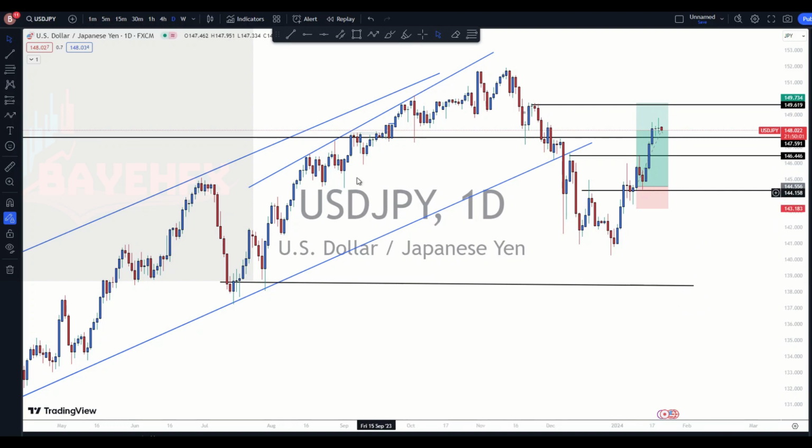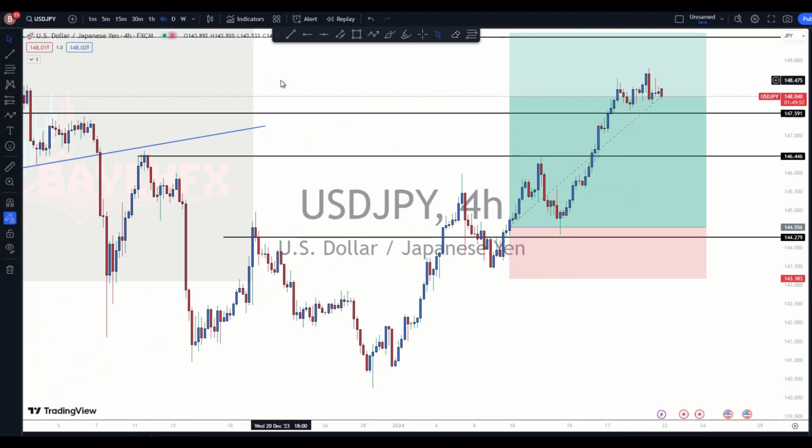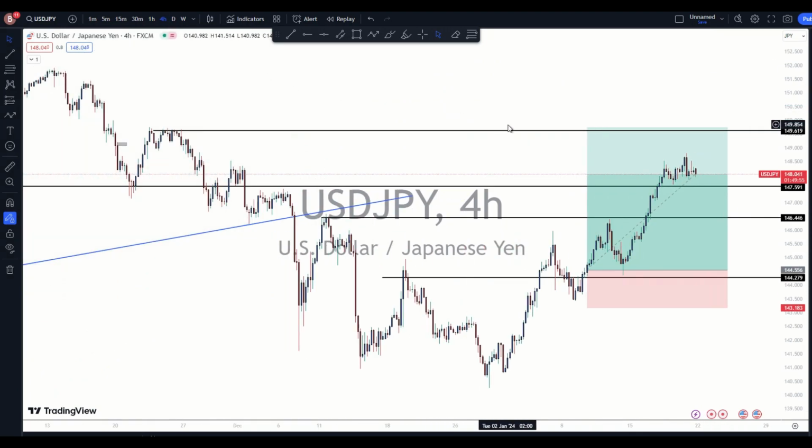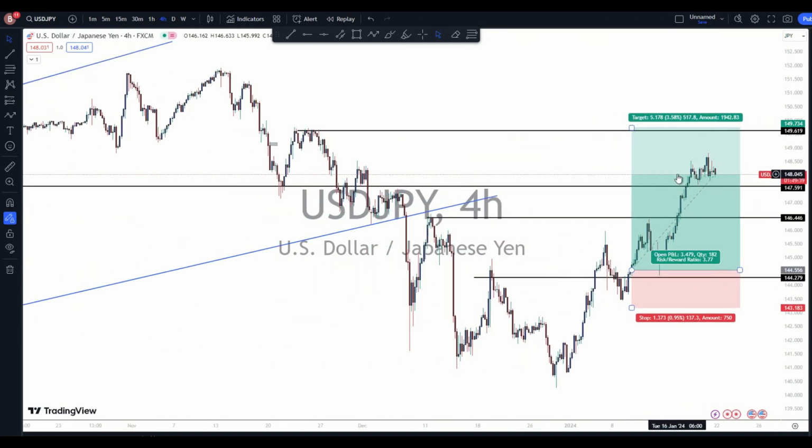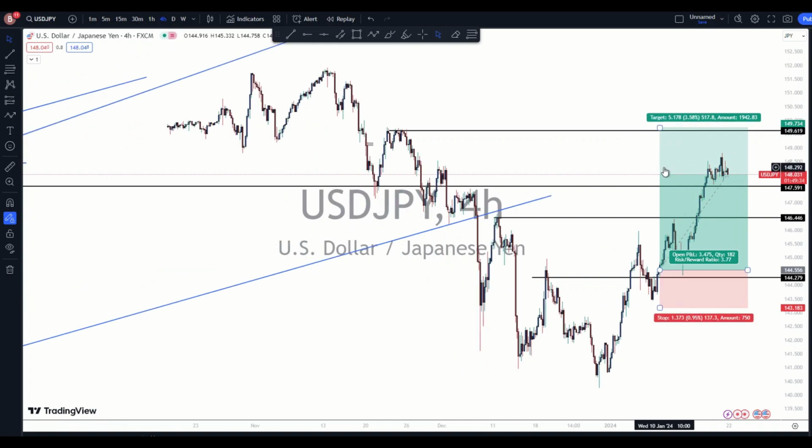But let's go down to the 4 hours time frame. As you can see here, we have our 4 hours order block. For us to start looking for sells, we need confirmations from this particular zone. So once we change direction, we wait for any retracement and then we start looking for sell opportunities. That means we are clearing the last high and we are going to clear the last low.